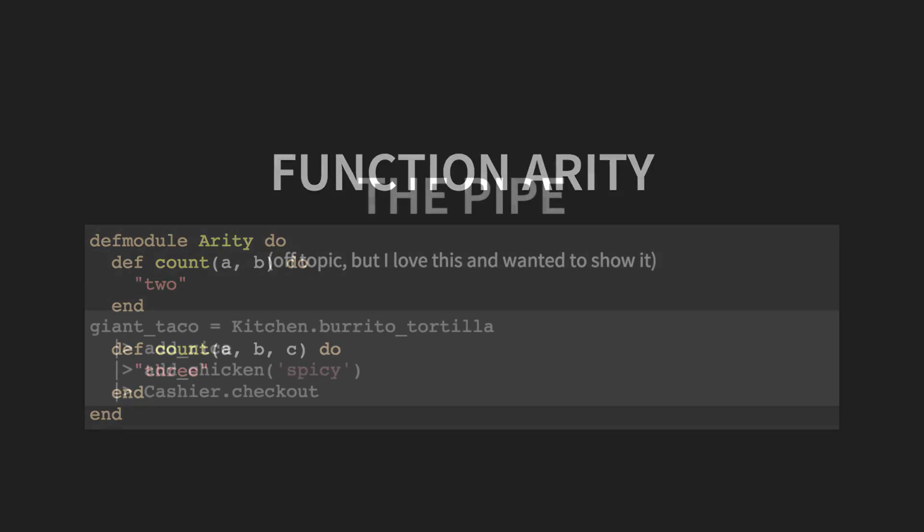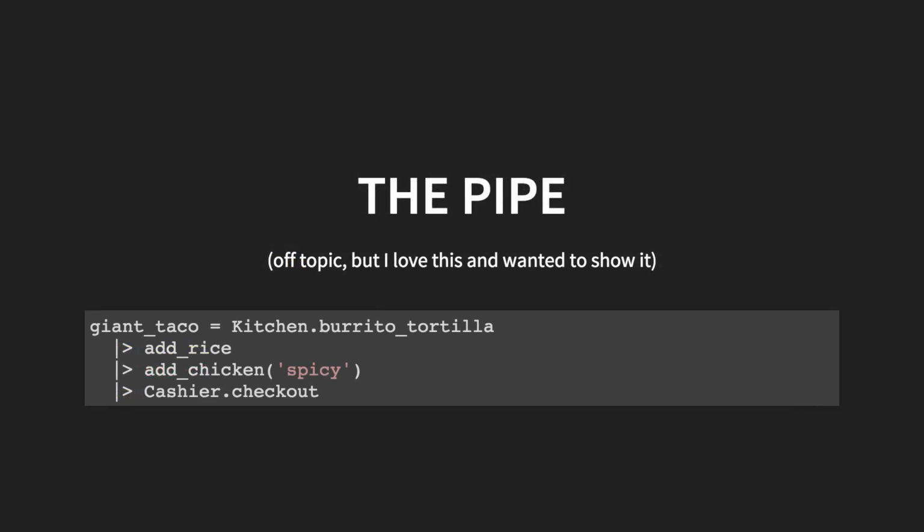And then this is the last thing I want to show, and it has nothing to do with pattern matching, but it's one of the things that I like about Elixir. The pipe operator works pretty much the same as it does in Bash, where it takes the result of a function and passes it as the first argument to the next function. So in this case, giant taco equals, I mean, these are all functions that presumably exist somewhere else.